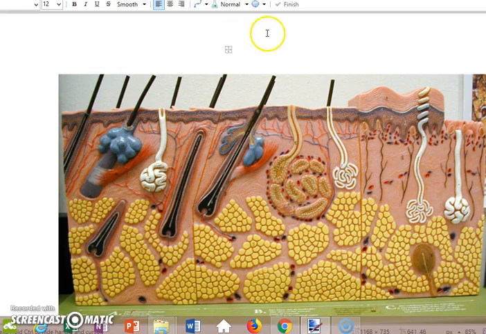In our skin model, we'll see several different layers, and we're going to call these strata, or stratum to be singular, stratum. If we look at the very bottom, let's just look at the main process. At the bottom is the base cell. So right along here, this is dark, kind of block-like cells, and that's going to be our stratum base cell. And this is where our epidermis originates from.